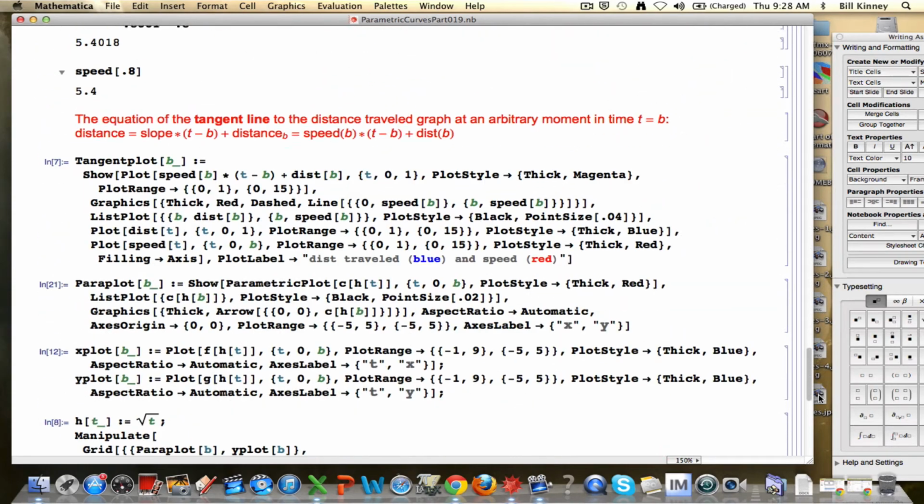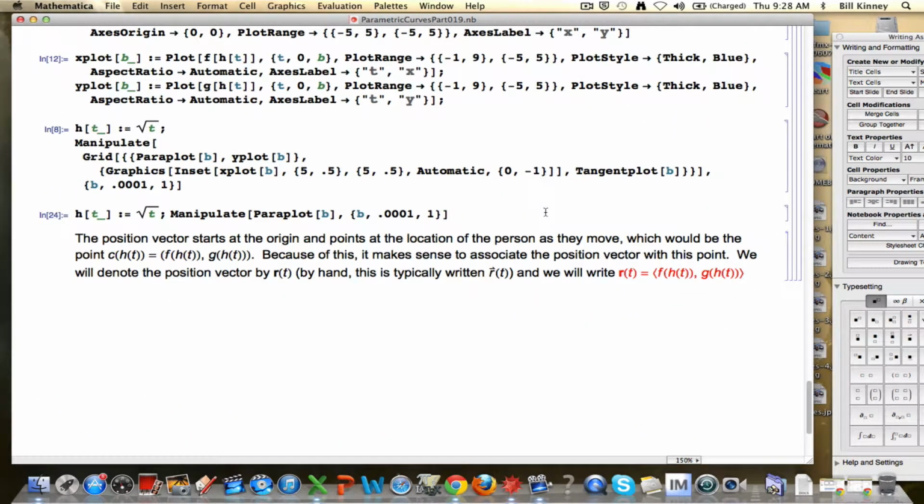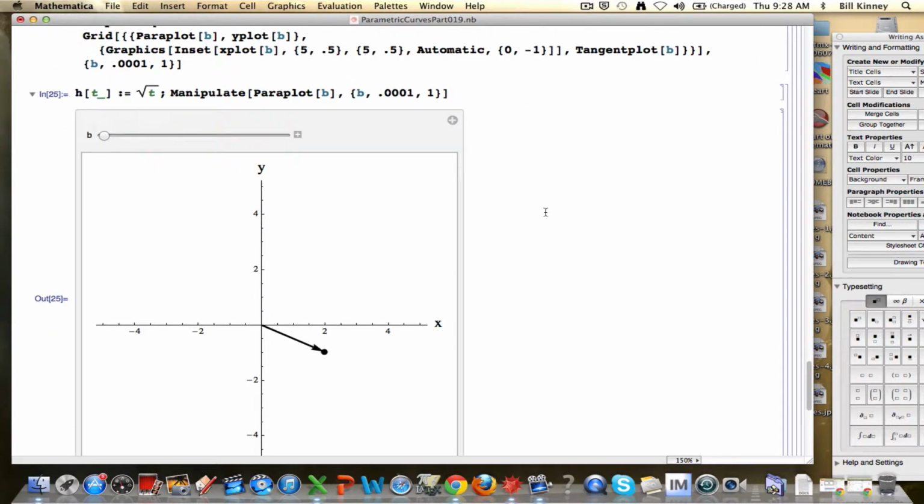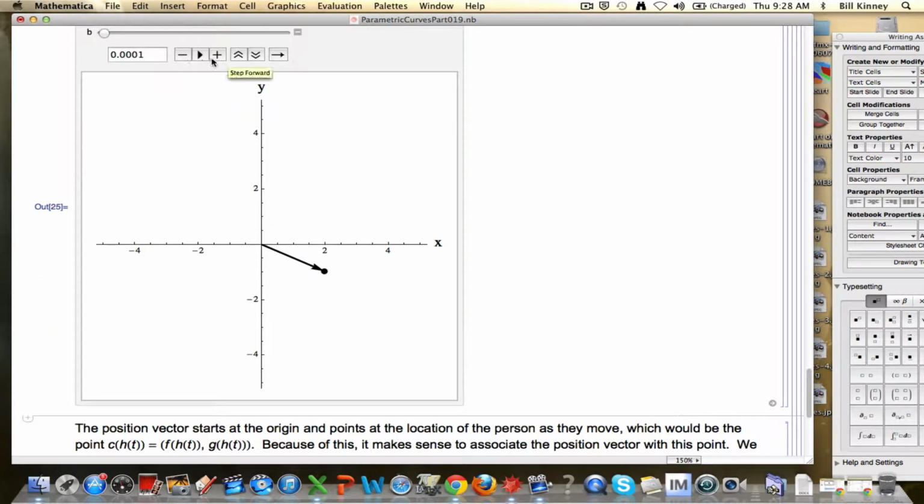So going back to the animation at the end of the last video, here it was. Here we have a motion. The dot is the object that is moving, maybe a person walking along the line. That red line is the parametric curve drawn out. It's a geometric realization of that. It's the path of motion.